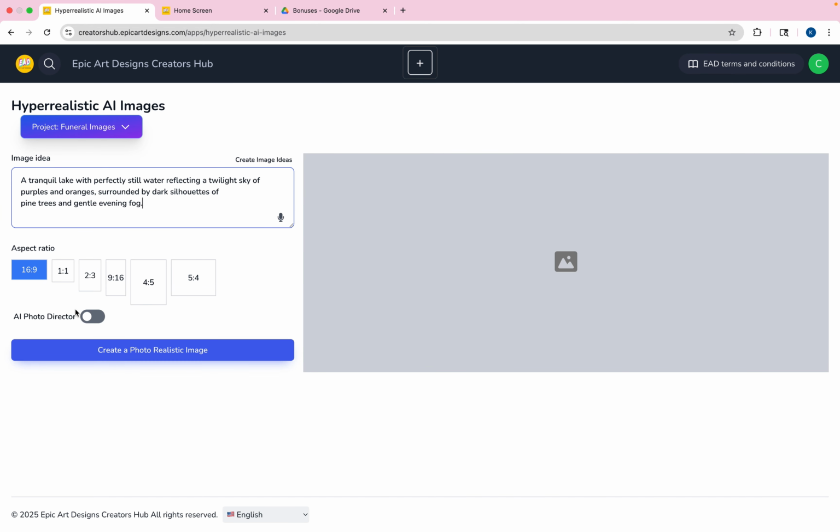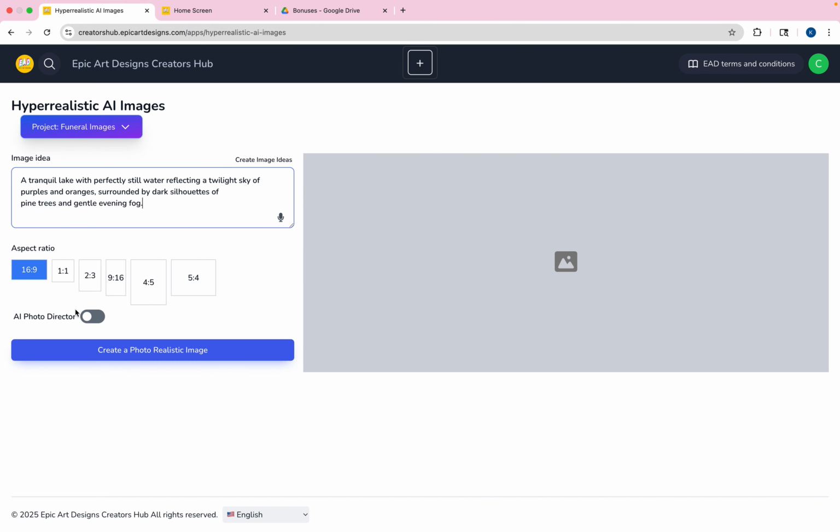Okay, so now that we have this background, we're going to go ahead and save this image by going to the three dots right here. And then you just want to click the download arrow. And then you basically just select how you want to download it. I always tend to stick to PNGs, but it's really up to you.